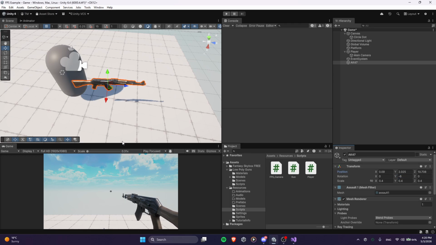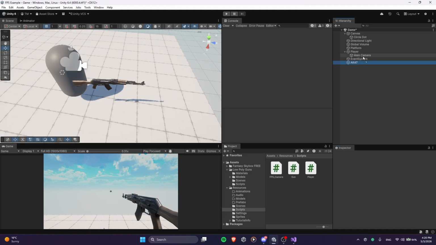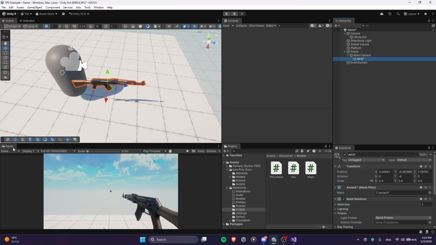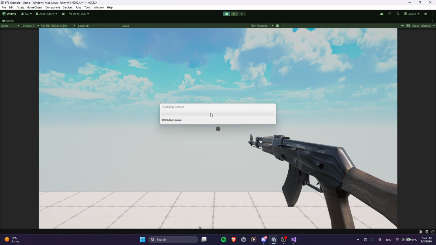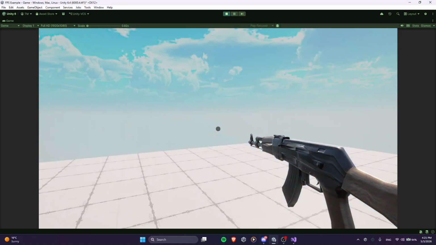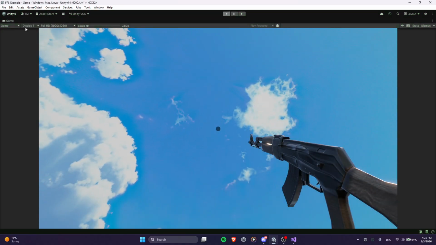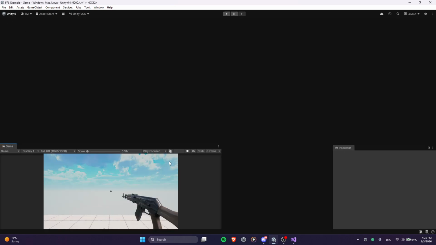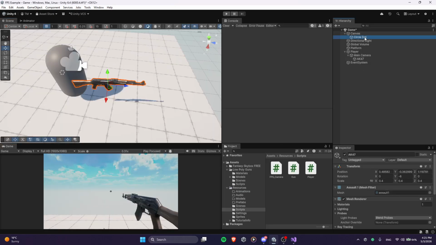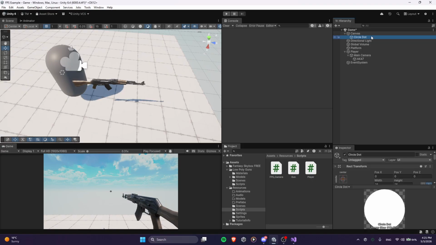Something like that. I guess we got this as a child of the camera. Let's see if it works. So, yep, that's okay. But we'll replace the dot, I think.